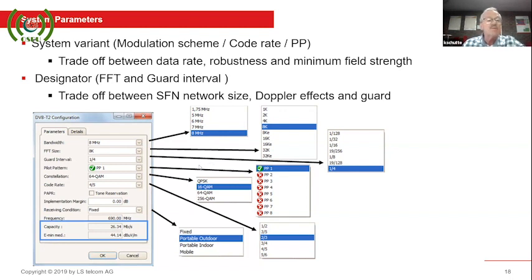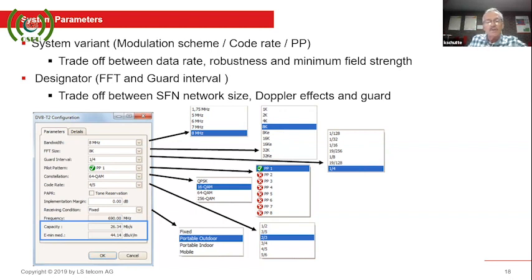At the same time, you can also look at your FFT size, which will give you different sizes, and they are also very applicable to certain types of transmissions. And we will get to that to see what the benefit is of using different FFT sizes. Then guard interval, which we spent quite a bit of time on yesterday. So you can choose your guard interval to suit the type of network that you will be building.